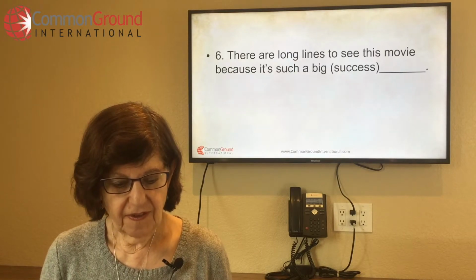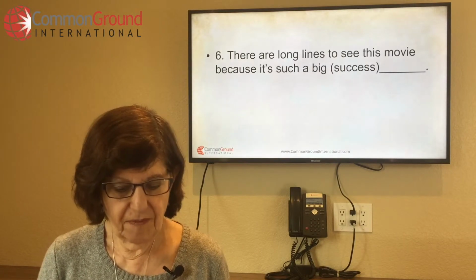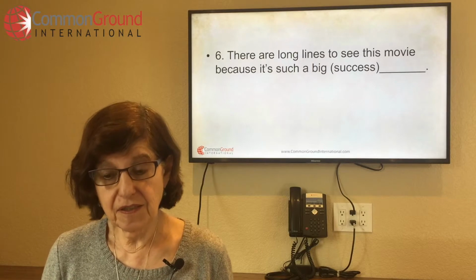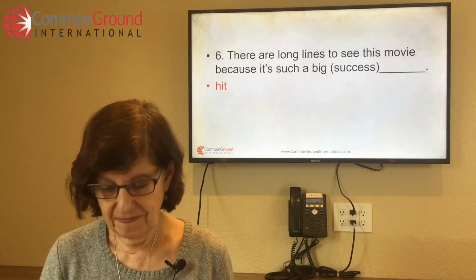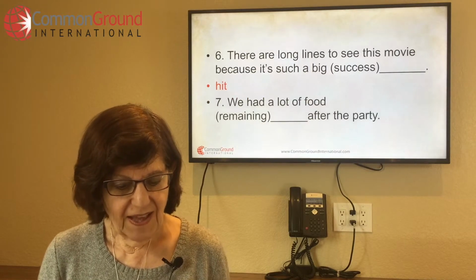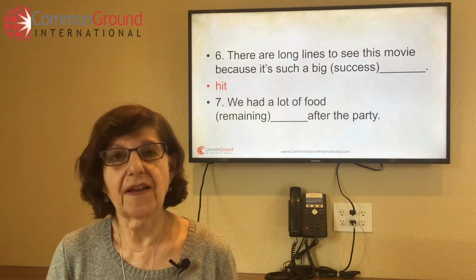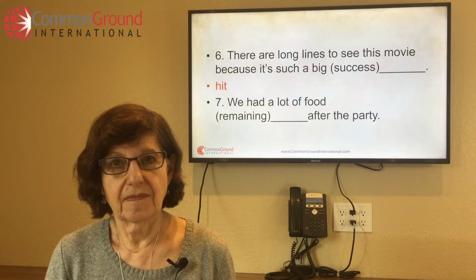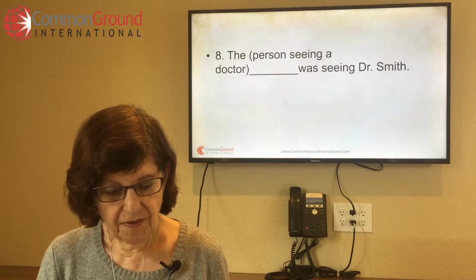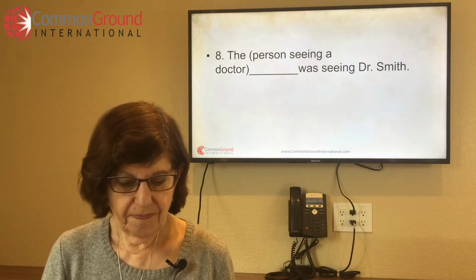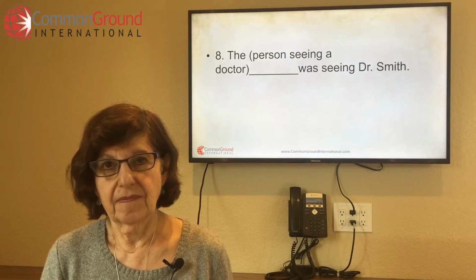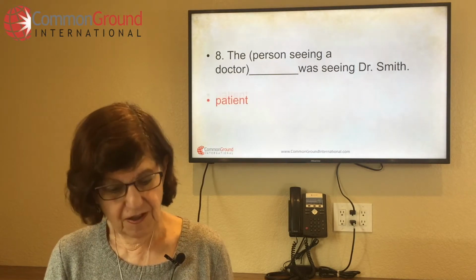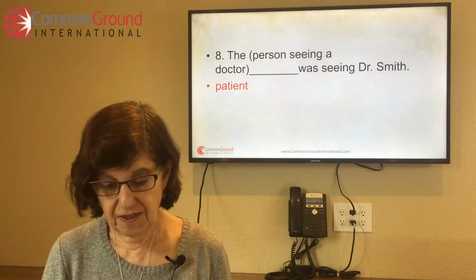Number 6, there are long lines to see this movie because it's such a big success. What's another word for success? Such a big hit. Number 7, we had a lot of food remaining after the party. Food left after the party. Number 8, the person waiting to see the doctor was seeing Dr. Smith. Who was waiting to see the doctor? If you said patient, you're correct. The patient was seeing Dr. Smith.